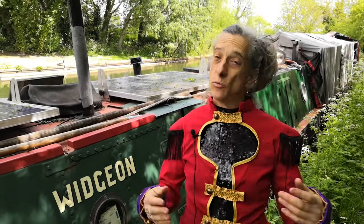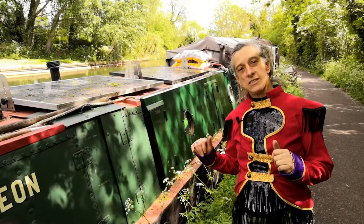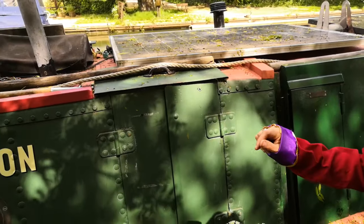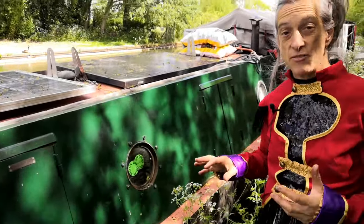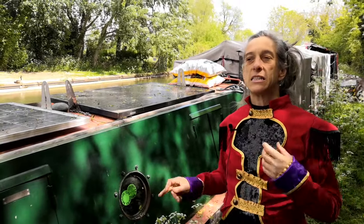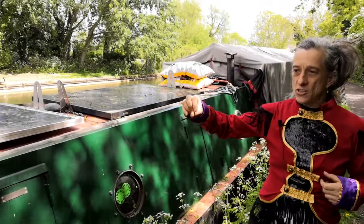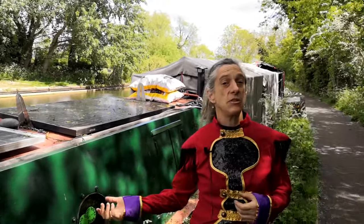Very cozy — tiny little homes. They would have dropped down a thing for their little table, cooked everything on a stove, heating with stove, hot water with stove. They would have actually drunk from the canal, and toilets outside of course. Then the engine would have been put in — as far as I know she's always been a boat with an engine, so inside there is what we call a Lister. Since I've had her I've renovated her even more: I've extended the living quarters, modernised them a little bit — bringing in some facilities like a kitchen, pull-out sofa bed for guests, and a shower and a boiler.